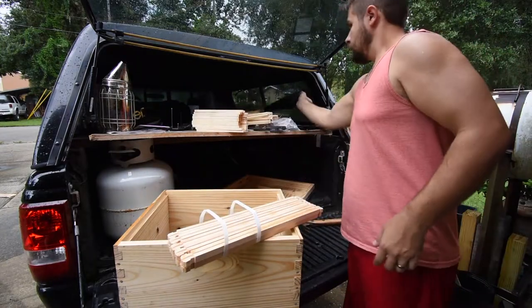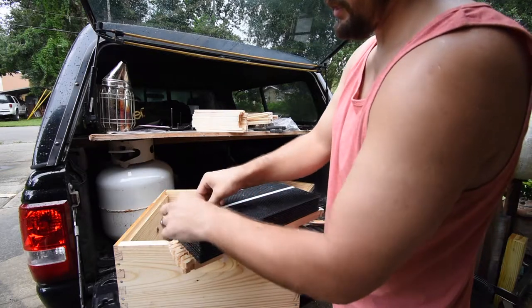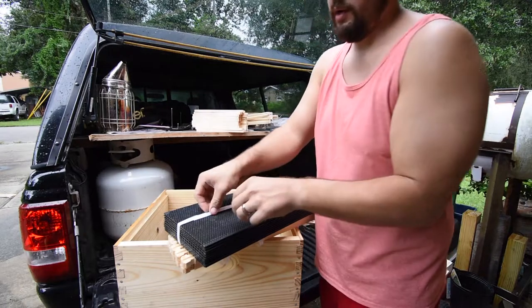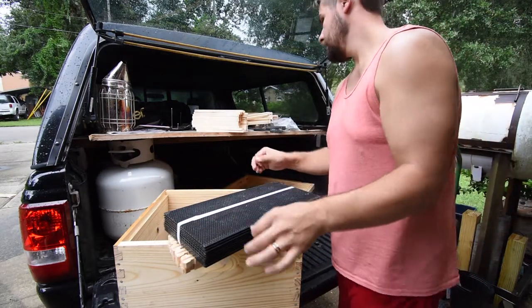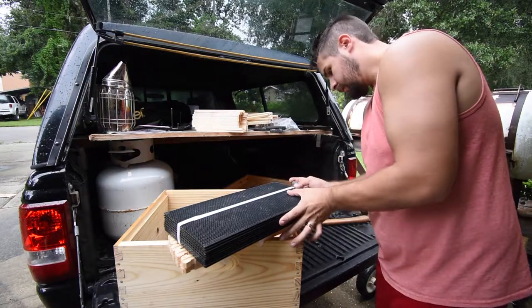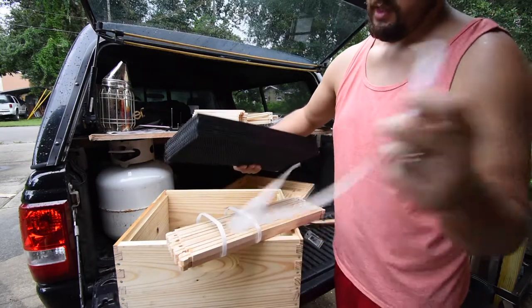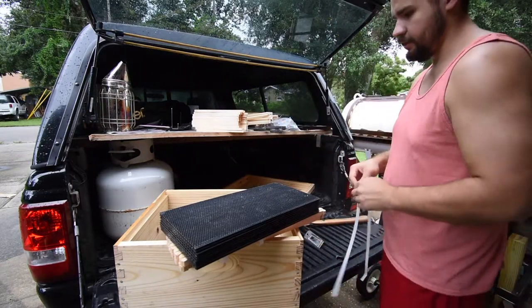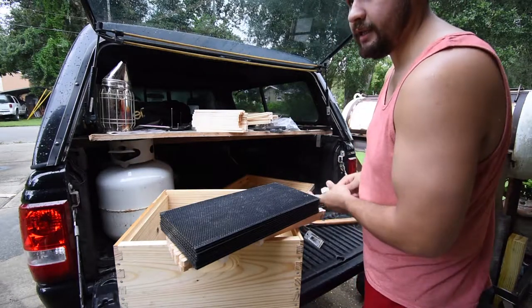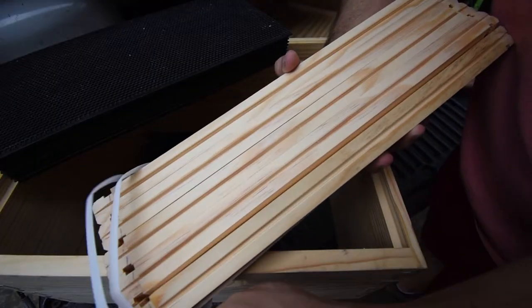These are the bottom portions. We have our foundation here. This is plastic with wax rolled on it. Now, I went with this for my first hive. I want to do organically, but for the sake of learning, I went with the plastic first, and then I will venture out into natural foundation, and then eventually into letting them build their own comb with wires across. So we're gonna take these out.